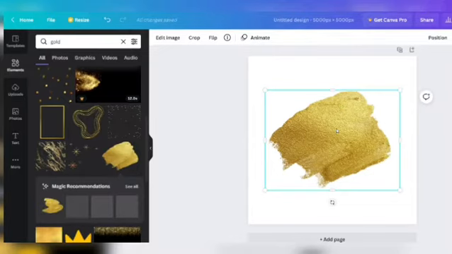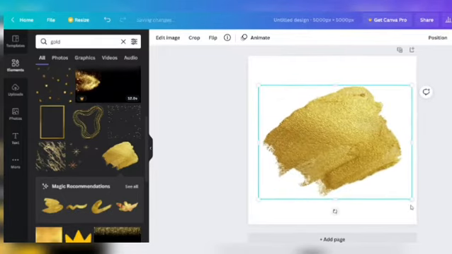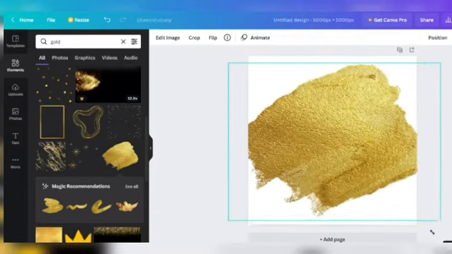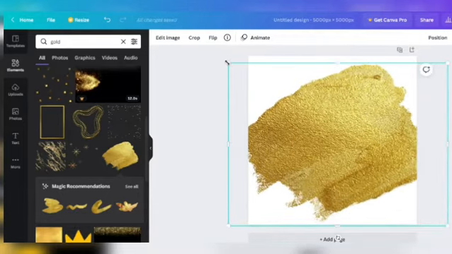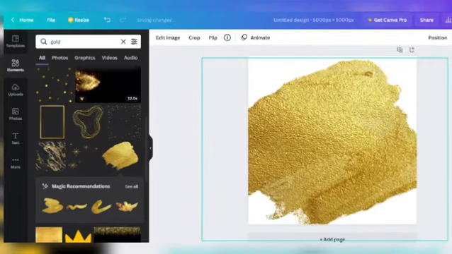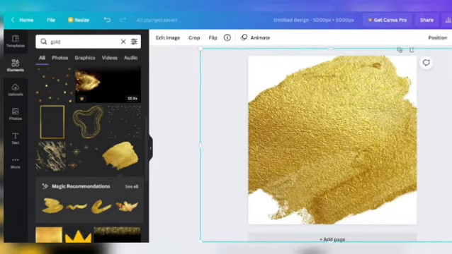Okay, so this is a gold texture element. I'm just taking this particular element only. Of course, you can be more creative. You can do a lot of stuff. You can crop it, edit it the way you want to. But I think I'll just elaborate a little bit more to actually cover the entire canvas so that it can be a little bit of an increase in the resolution of the file, because we want the high resolution file. So I think I'm just going to drag it even more and let the picture crop by itself. I don't need the entire picture, so let it crop itself. I think this one is fine and it can work for us.